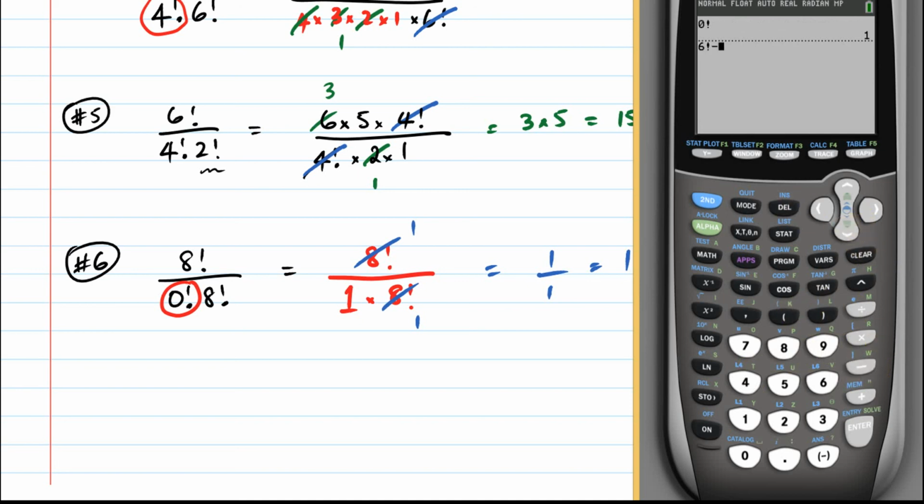Let's go back, delete. I put in the wrong sign. I want to divide, and this time my denominator, I had 2 items in the denominator, 4 factorial and 2 factorial. So 4 and my factorial. So again, I go to math and go back to probability. Number 4 will give me the factorial. I'm multiplying that denominator by 2 factorial, which really is 2.